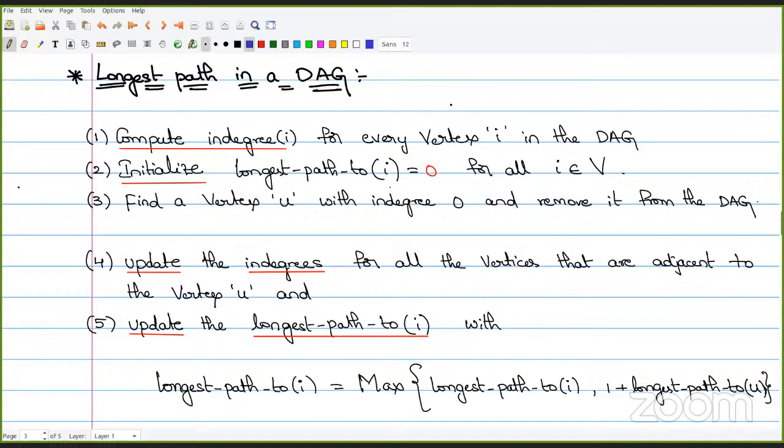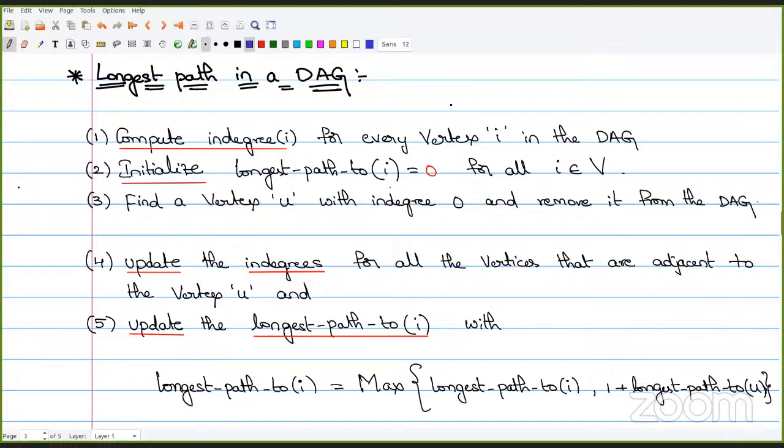So why would one want to compute the longest path? There must be applications of this. Take the example of courses. If you want to study some degree, maybe a 3-year degree, you have to go through some courses, and some courses depend on other courses. There are prerequisites for each course, and you want to know how much time it will take to complete all the courses. That time is what the longest path application gives.